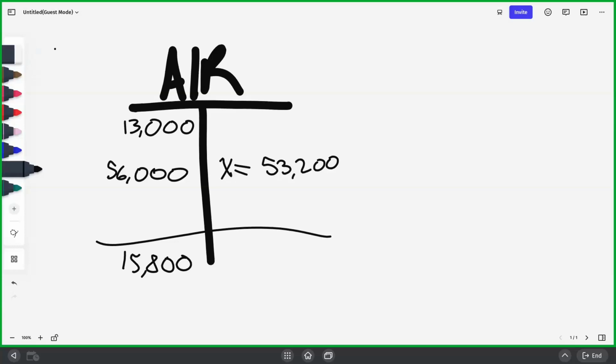I'm just confused on this part, where the ADA, the allowance for doubtful accounts, is it supposed to be debited, like its normal balance? Its normal balance is a credit, but we debit it when we lower it. So if you were to put them in order like this, push accounts receivable. Are you able to select it all and move it over?